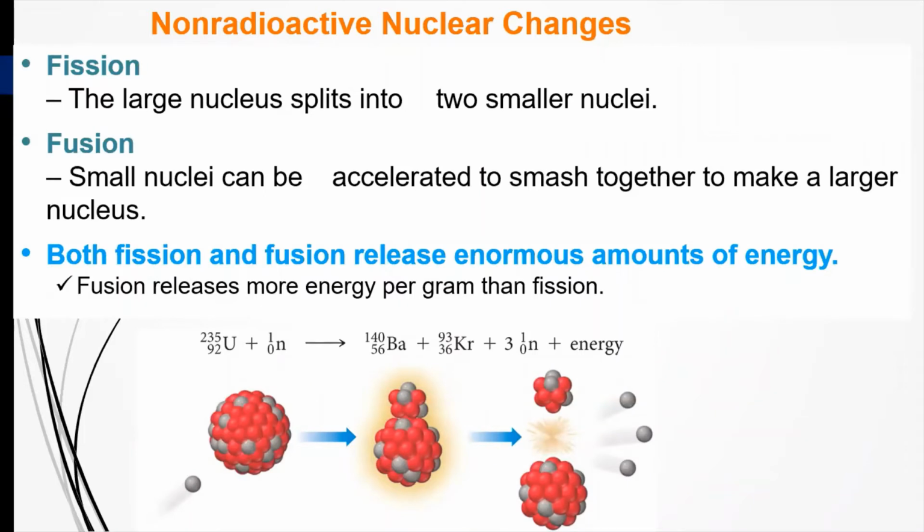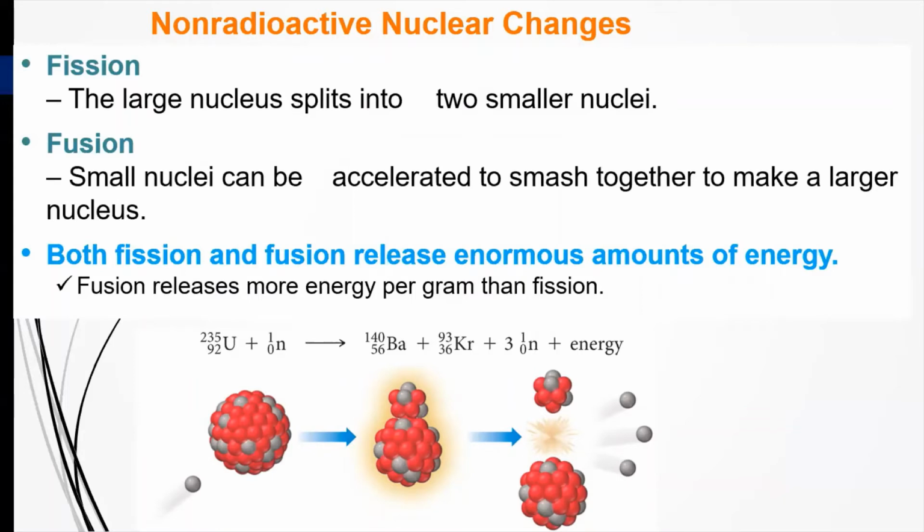Now, nuclear changes can also occur in a different way, outside of only decay. These processes can happen in two different ways. One is called fission and the other one is called fusion. Fission is splitting a large nucleus into two smaller ones, right? So this is us breaking something apart, in the same way that a fissure is kind of like a crack in the ground, a piece of material becoming two.